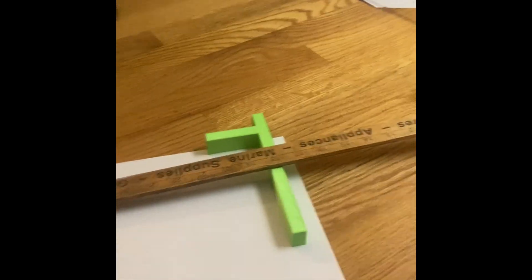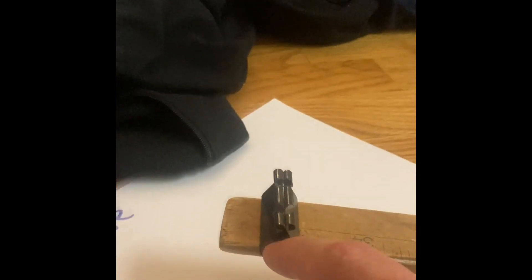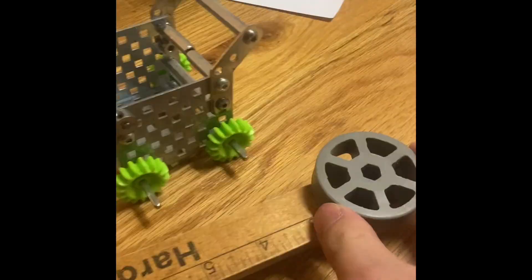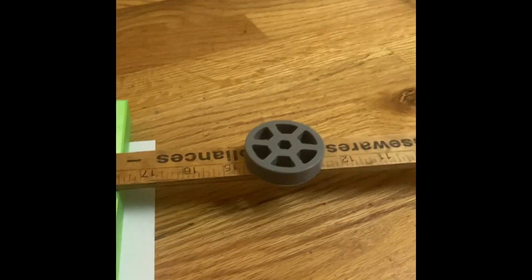So if you have a binder clip right here, and put it all the way to the end, notice how the lever is a little bit unbalanced right now. But this flex wheel from the robotics classroom of our high school, if I put it on the same part, it turns out that this is not balanced. And the fulcrum is saying it's not balanced. So what we gotta do is try to make it balanced. We're gonna try to leave that black thing, that black binder clip right there, and we're gonna try to balance it by moving the flex wheel. So we move the flex wheel, and we experiment with it. It's almost there.